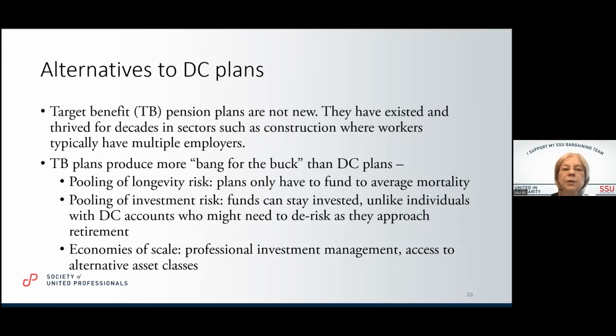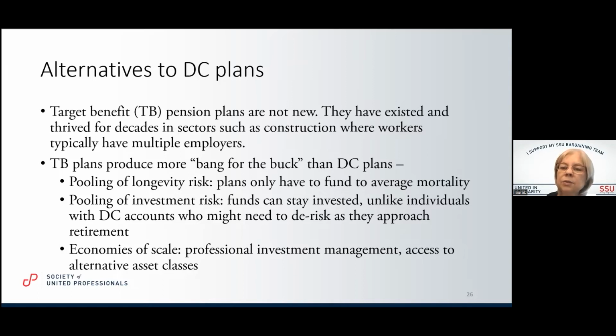Target benefit plans are not new. They have existed and thrived for decades in sectors like construction, where workers typically have multiple employers. There are studies called "more bang for the buck" that demonstrate that these pooled plans, including defined benefit and target benefit, perform much better and are much more efficient than defined contribution plans. This is because of the pooling of risk, longevity risk, and investment risk, and also economies of scale. You get professional investment management. It's not left to the individual employees. These professional investors have access to alternative asset classes that often produce better outcomes.